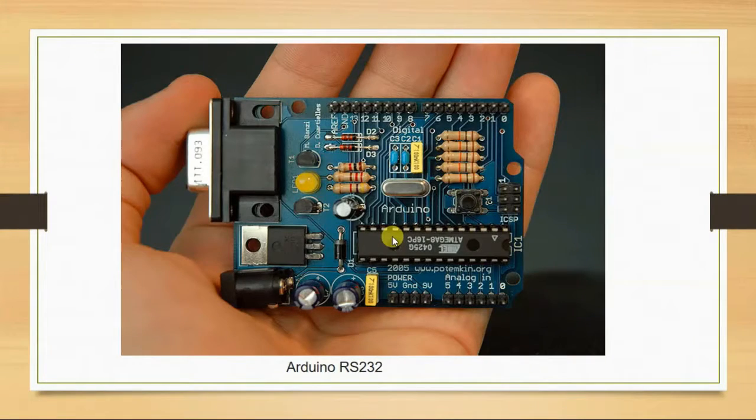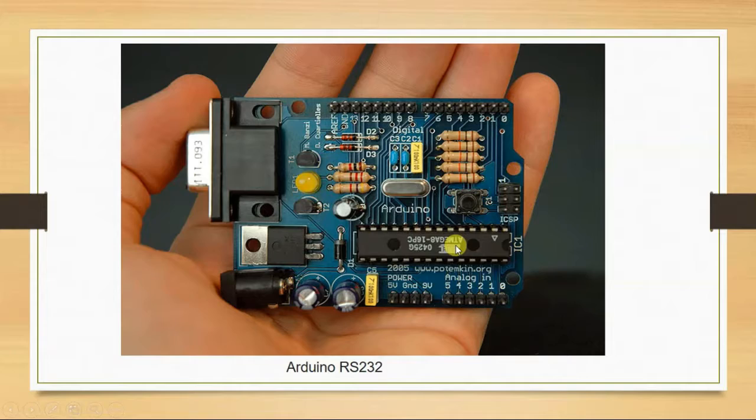So with time, there are so many different types of Arduino boards. This one is the Arduino RS232 because it has an RS232 port on the board and is manufactured on through-hole PCB. You can see it uses an Atmega 8 microcontroller. Now we are using Atmega 328. I'll let you know what this Atmega 8 and Atmega 328 are, and what the difference is in all these terms.